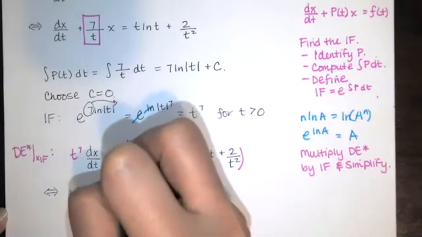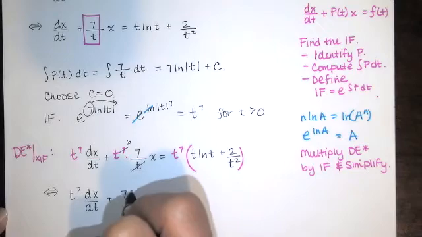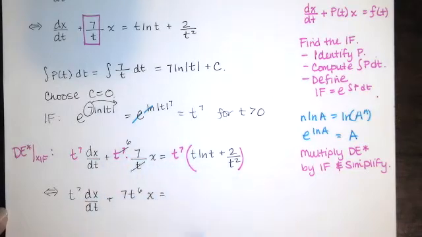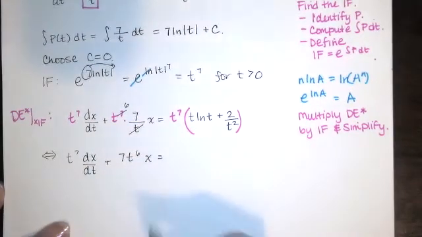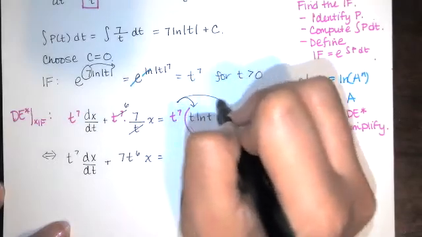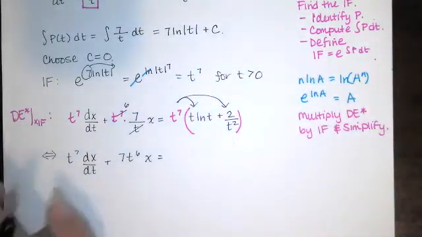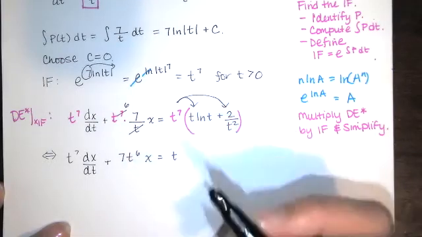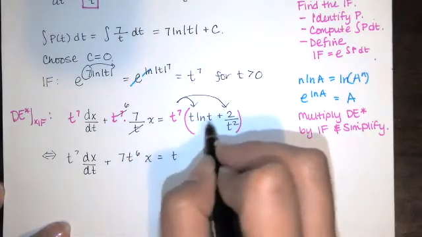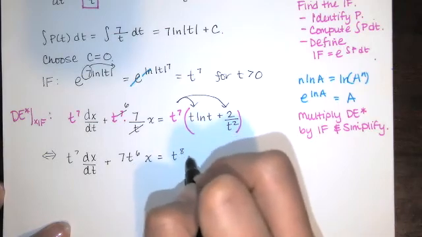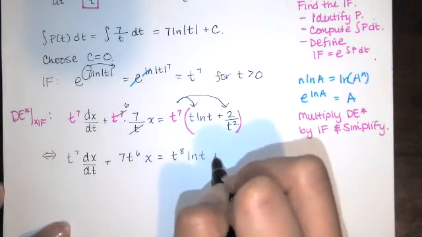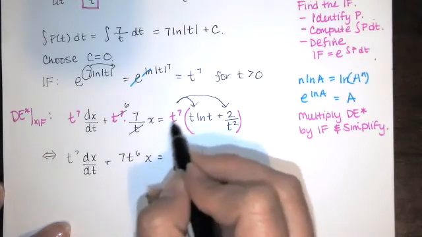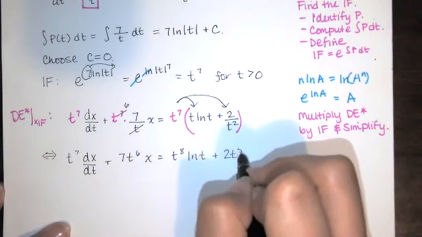One of those t's will reduce, and you have a 7t to the 6th. That's inspiring because of the stuff that's coming up next. If you don't know what I'm talking about, that's cool. I'll explain it in a minute. We multiply these guys. T to the 7th times t natural log of t is t to the 8th. And t squared is going to cancel with 2 of those. We're going to end up with a 2t to the 5th.